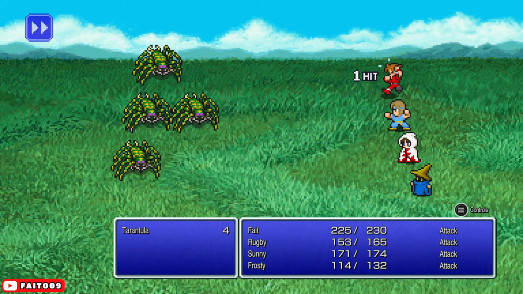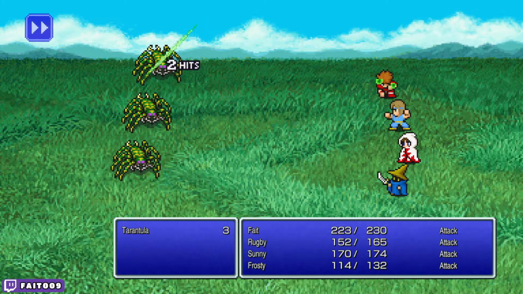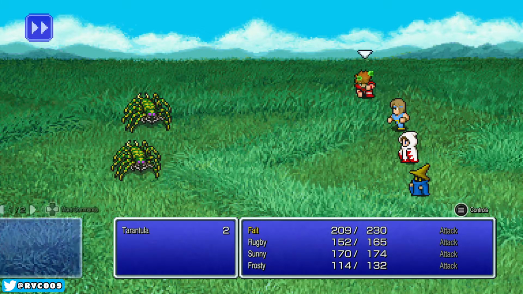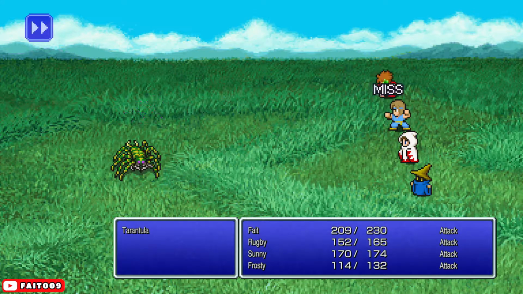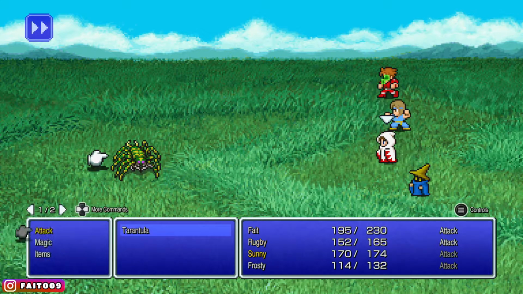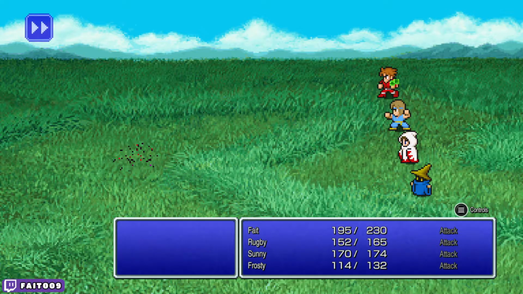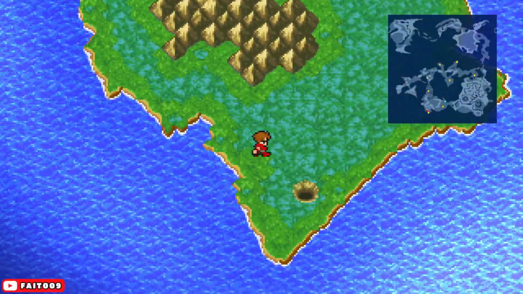I don't even remember what was good here for them. Just remember that they don't hit me as hard. They do poison me, so I have to be careful. I didn't bring enough antidotes. I just have like 6. Nice block. All right, let's go. Oh, items. Antidote. Go. Marsh Caves.